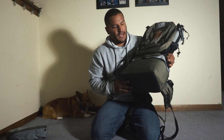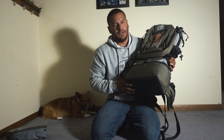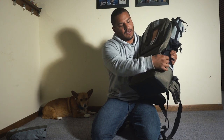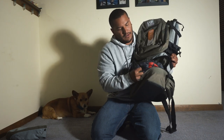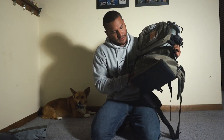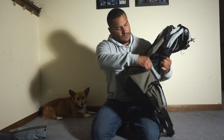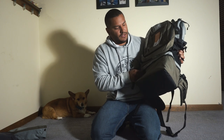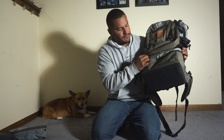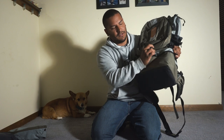My favorite feature on this bag is this big, large bottom compartment. You can fit a lot of stuff in here. You can fit extra clothes, a jacket. Right now, just to show you a size comparison, I have my sleeping bag in here. So it can fit that easily. It's pretty big. The zippers, I also noticed they made them thicker. They're kind of like a lock zip, which is pretty cool.